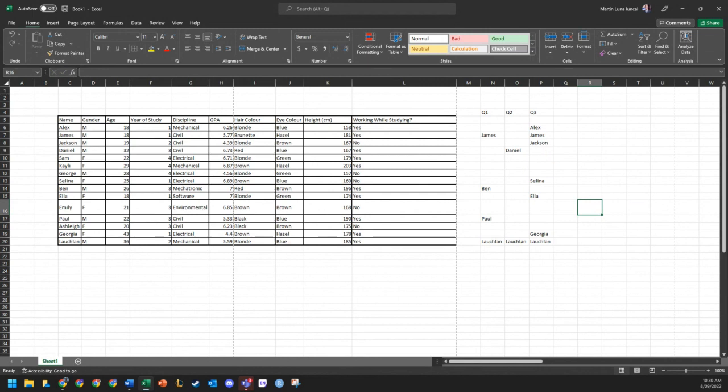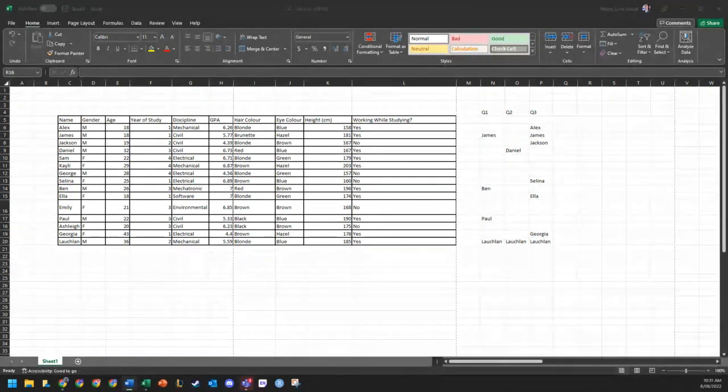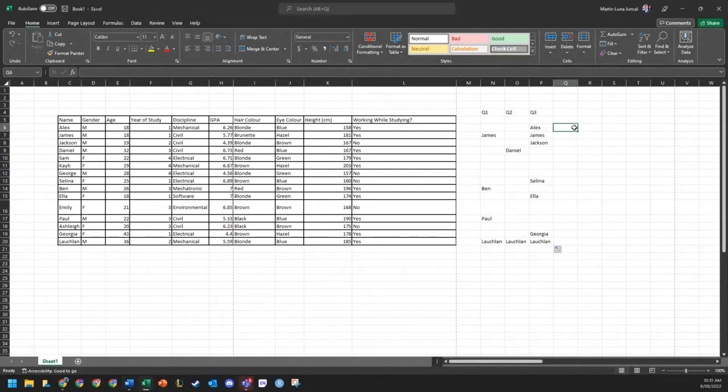So let's do question I. So we'll do the last question just in terms of time. And then we'll come back to do the rest of them if we can afterwards, because I do want to get onto the VLOOKUP stuff, just so you guys get an understanding of how that works with an actual data set. So for question I, it says there's one student who is over 30, had a GPA above 5, a height over 180 centimeters, and worked while studying. So we need to figure out who is that student.